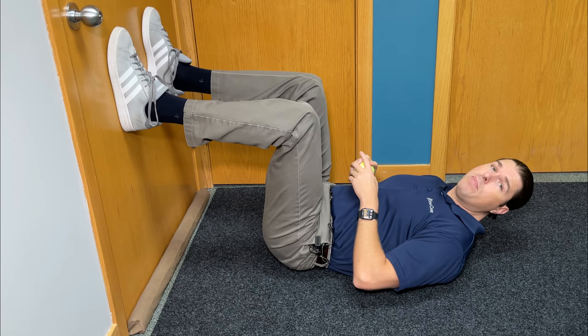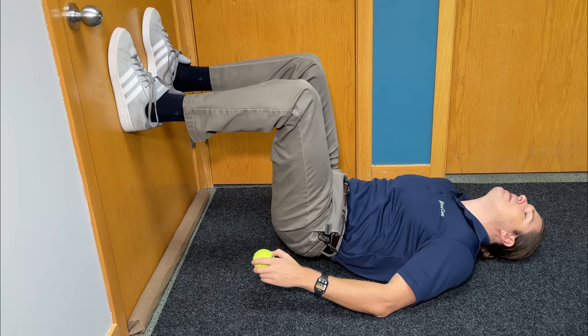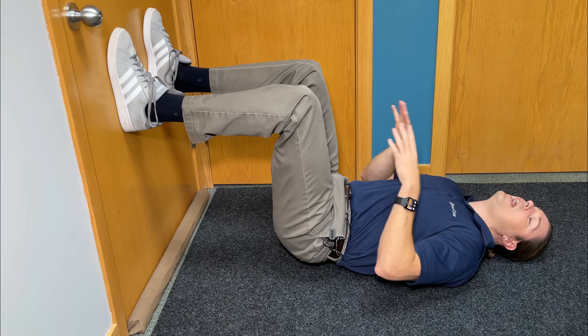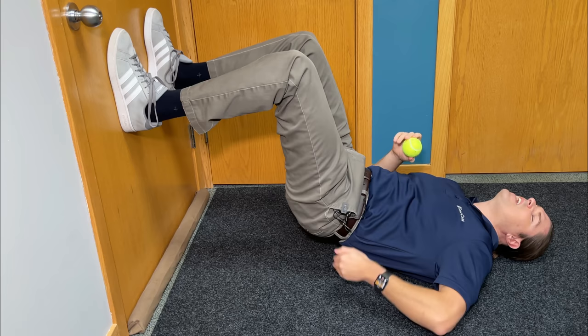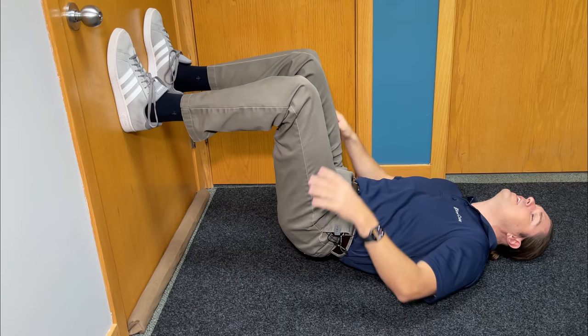I'm going to be using an everyday tennis ball for this. If you don't have a tennis ball, just roll up a couple of socks instead. The movement is very easy — lift your butt up by using your feet, place your weight right in your heels, and then take the tennis ball and go right over a spot of tightness in the lower back. Only place the sock or ball over muscle or soft tissue — don't put it directly over the spine because that can cause irritation. Let's say I have a lot of pain off to the left side; I just center the tennis ball right over that. You can control the amount of pressure by lifting or lowering your butt, so only go towards a comfortable amount of pressure.